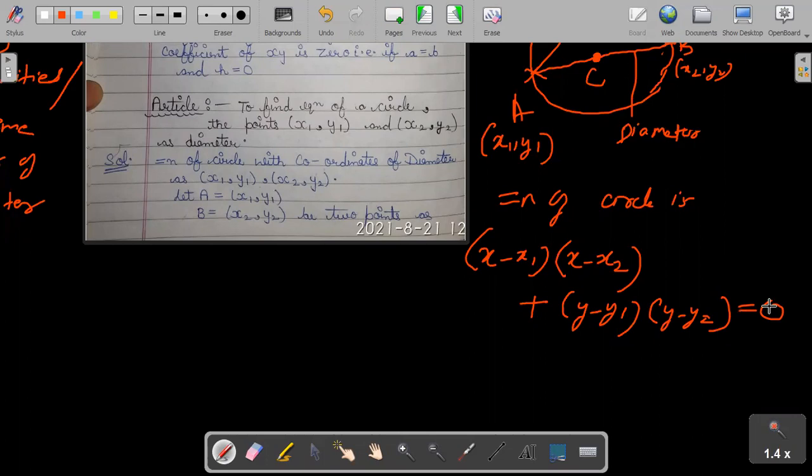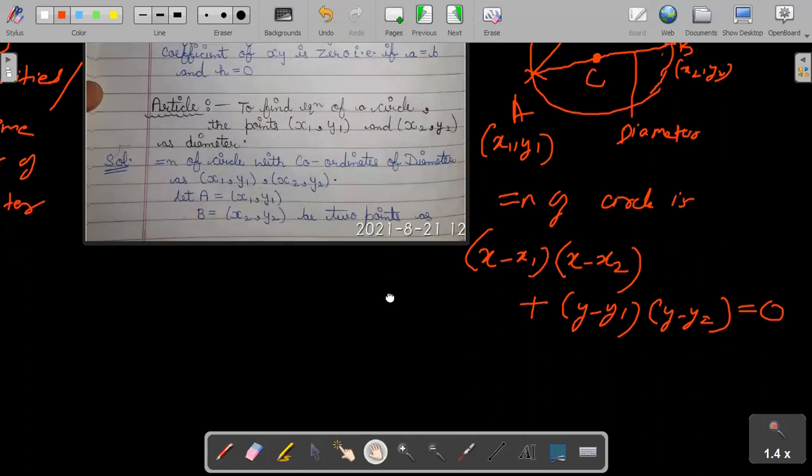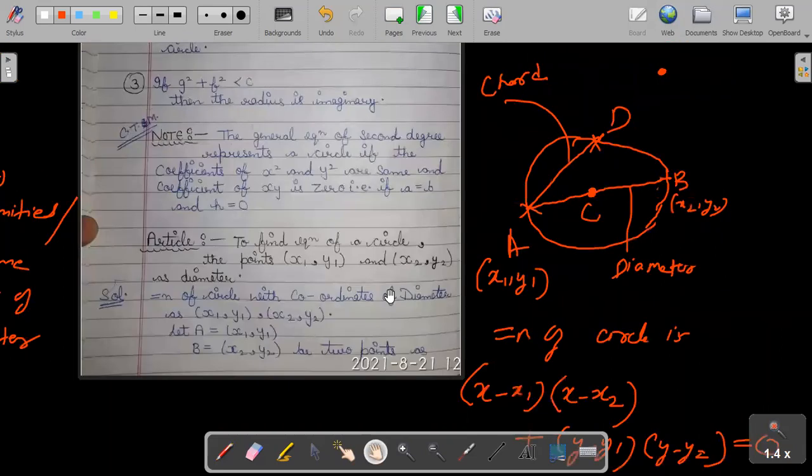Yes, ma'am. जब हमें diameter के end points given है, say I give you a question that for a given circle the end points of its diameter are 0, 1 and 1, 0. What is the equation of the circle? Right? So in that case we will use this form. Is the article clear? Proof is very, very easy. I'll do the proof from the notes only so that you see we have written everything. Better clear hai? Shall I move ahead?